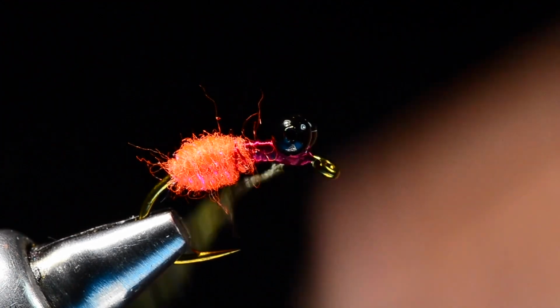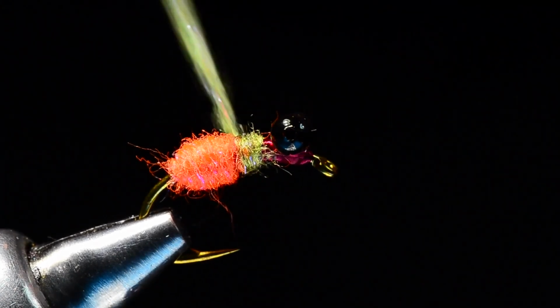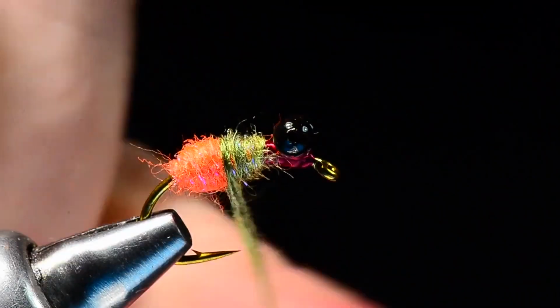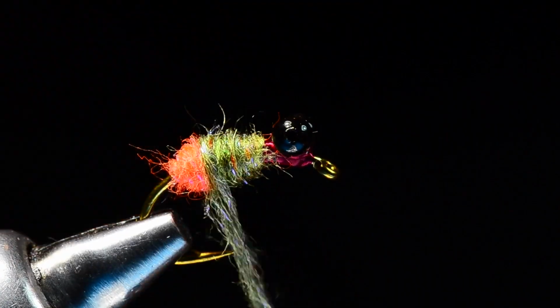And I'm going to start to build this from just behind that lift kit. And I'm going to come about halfway up the body. And again, kind of same gig. I can kind of twist that dubbing as I go. I want to come about halfway up that orange.